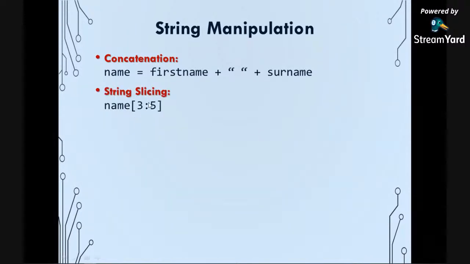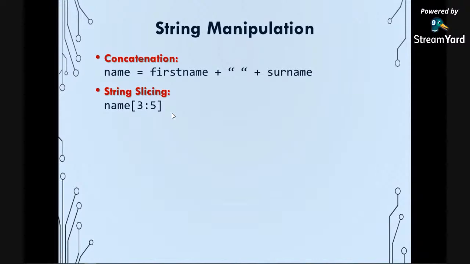Okay. String slicing, name 3:5. That would give us the items from the third one onwards to the fifth. If it was John Smith, the first character is character 0, much like we have in our lists idea.